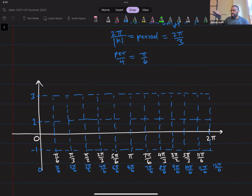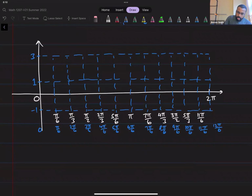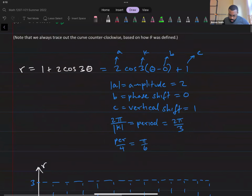Usually, there are some crazy graphs where you might have to extend beyond 2 pi to see them go through one full revolution, but you would actually know that from the angle of the trig graph. But I wouldn't ask you one where you need to go beyond 2 pi. So we're in the r theta plane. So now we know that we just have to graph a cosine.